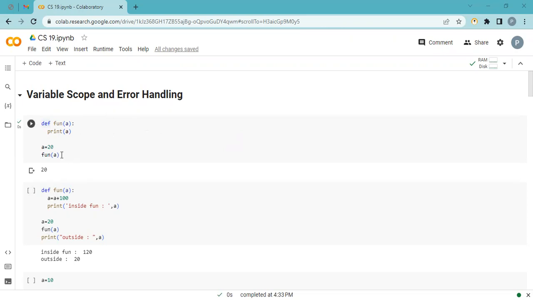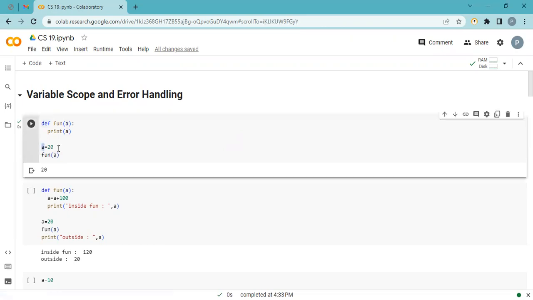What is scope? Whenever we declare a variable, it works like a property: who can access this variable? This function is a separate entity. We say it's a main function. Just for the example, this is our main code. When we click on run, it starts executing from here.